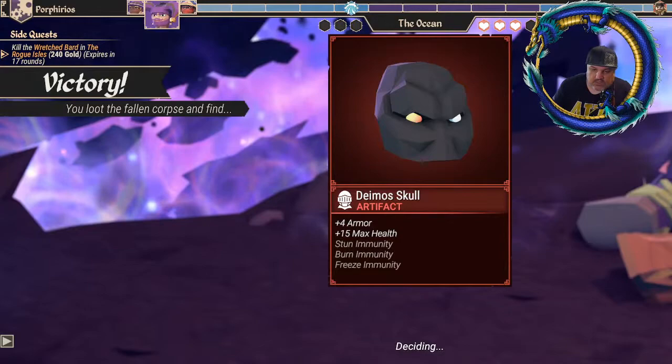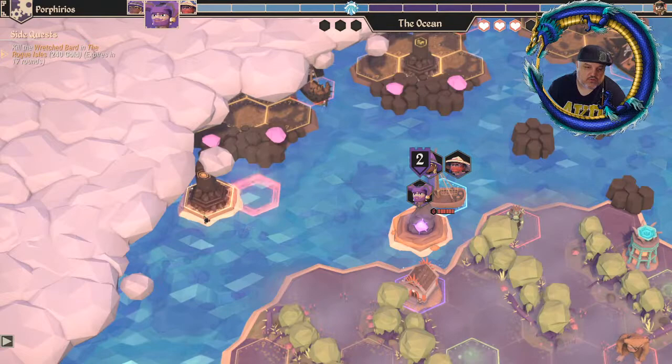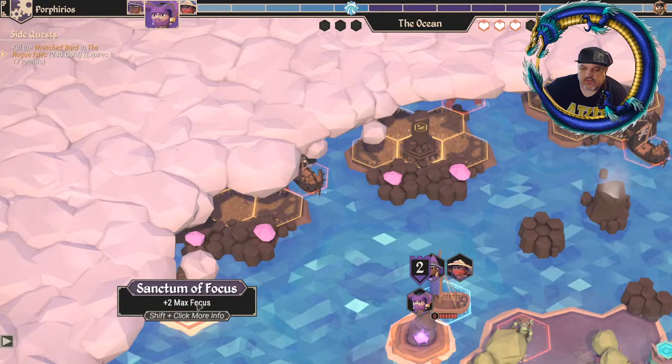Do you want this, Justin, or not? No, I don't. It's not as good as what I got, because I care more about the fact that I get intelligence. Alright, now we're gonna go... You know what? I'm going to that Sanctum of Focus. There's one right above you, too, plus 20 gold, and then there's this one plus 2 max focus. But me only having 2 focus, 3 focus sucks.